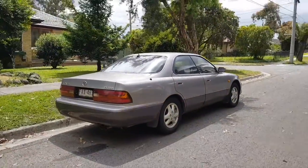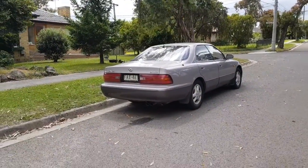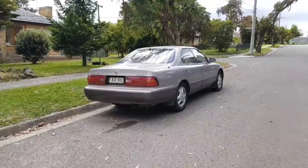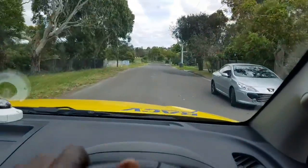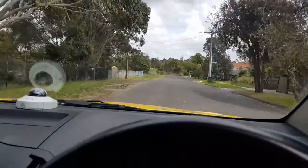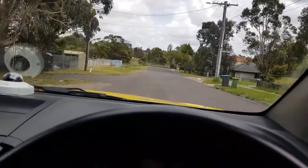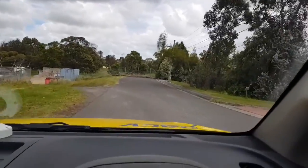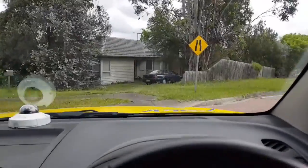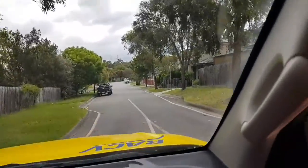What do you reckon? What do you think? Some wheels? I think some wheels. Some modern day Lexus wheels, keep the theme of the whole Lexus. Should I put Lexus wheels, or should I put aftermarket wheels? I don't know.